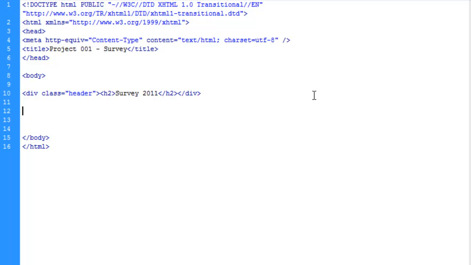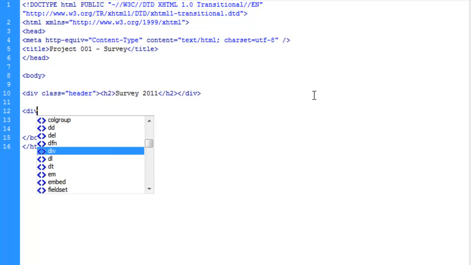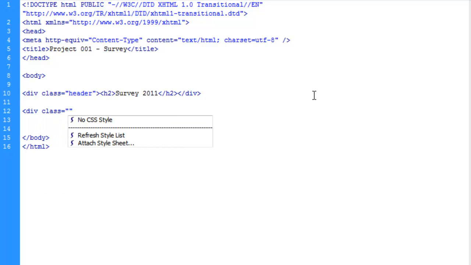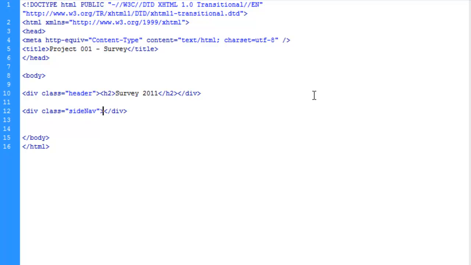And we're going to make a navigation. We're going to have this one run down the side, and this will give a list of the different surveys to choose from. So let's create a div for the nav. We'll call the side nav class here. And we're going to use an unordered list.